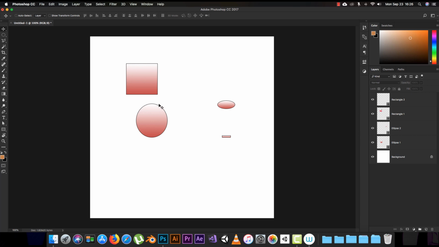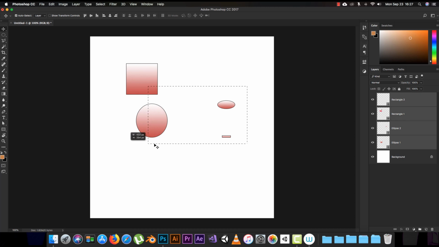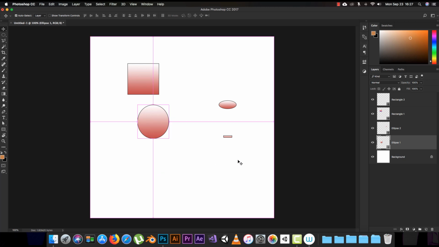Let's say I want to select those three or all of them without going to the layers panel. You can hold Command and draw an area, and everything inside of it will be selected. As you can see, look at the layers here. If I select these two, they are highlighted. If I add the circle to the selected area, it will be selected too. And we can do this to everything, or just these two, or just this one, basically anything. This is how we use the move tool, guys.